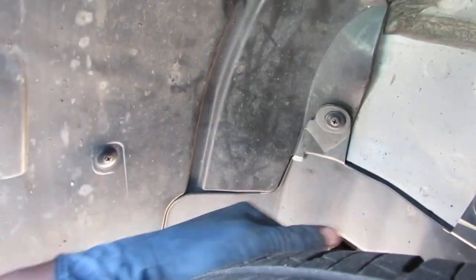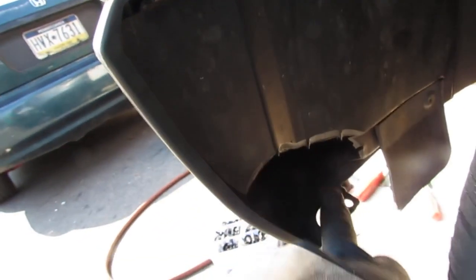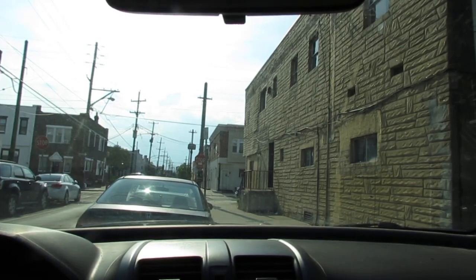You have to take this wheel off on the driver's side. See, it's loose. Okay, and that's what that looks like. That goes there, that goes here. This is on top of the wheel well. Okay, this got chewed out already because it wasn't properly fastened. All right, and that's it. That's the splash guard and the undershield. Let's go on this maiden voyage, shall we?